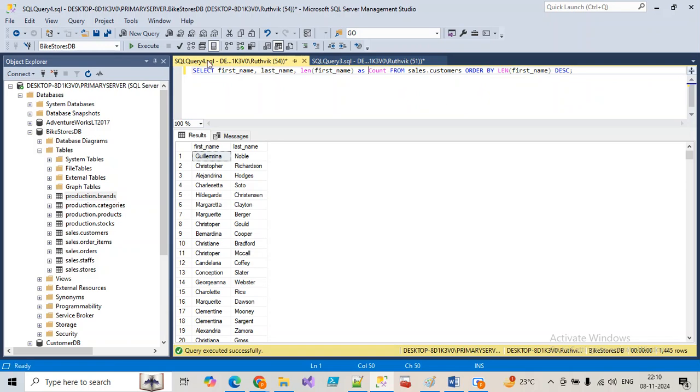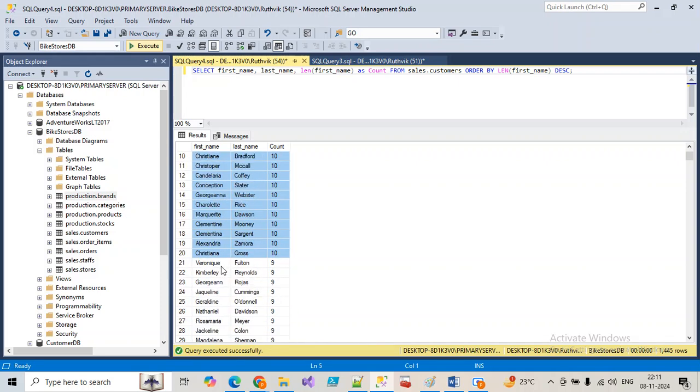That is also fine. So now you can see that this first name has 11 letters inside it. That's why these four entries are at the top. These names have 10 letters, so these are in the second place. These have 9 letters, so these are here. So here I have used an alias name.